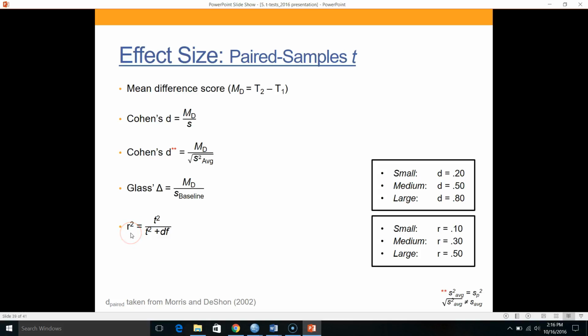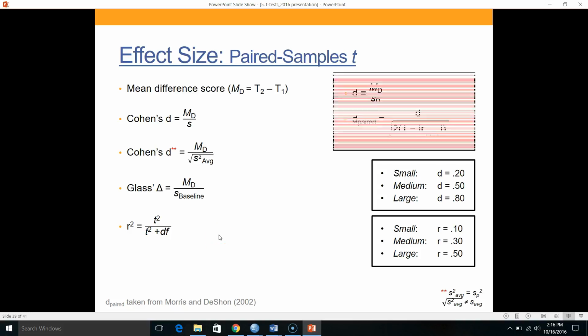We can calculate this, but it loses some of its intrinsic meaning to some extent, given that we're using a means-based analysis. And so, just an FYI, you can use this, but in general, we'll probably want to use some version of Cohen's d. Okay.